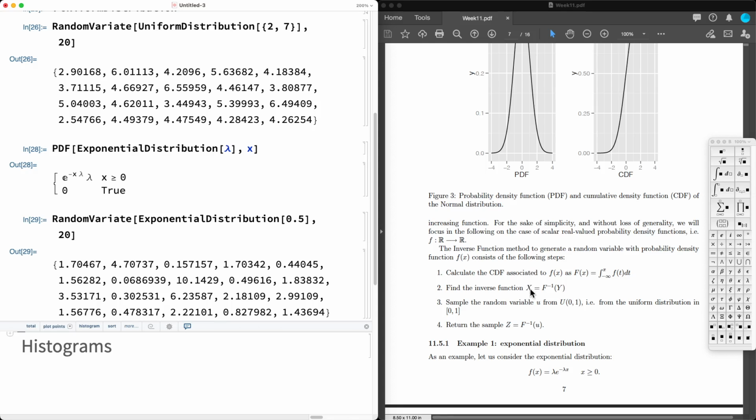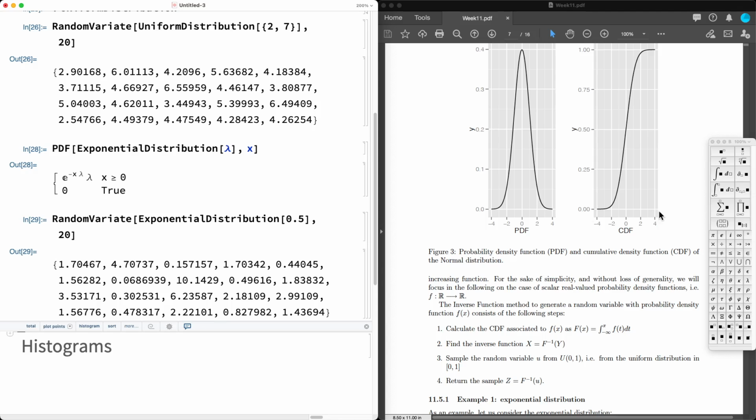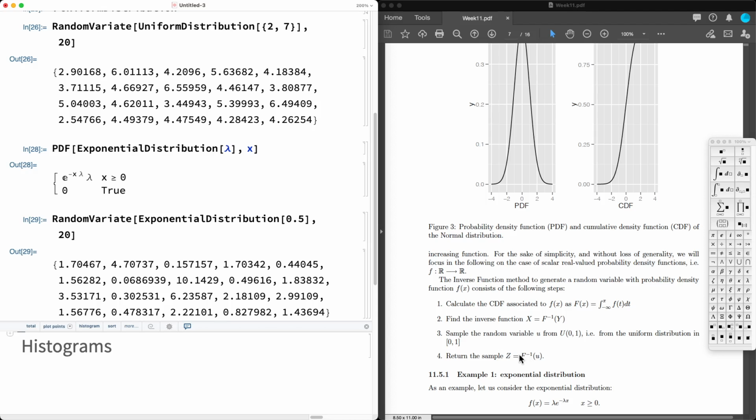Then we sample uniformly a variable u from 0 to 1, and we know that the CDF goes from 0 to 1. So we sample uniformly this variable u, and then we return the sample, which is f minus 1 of u.